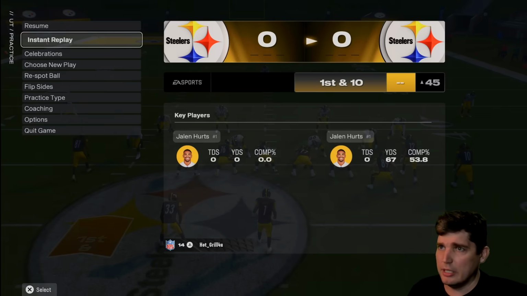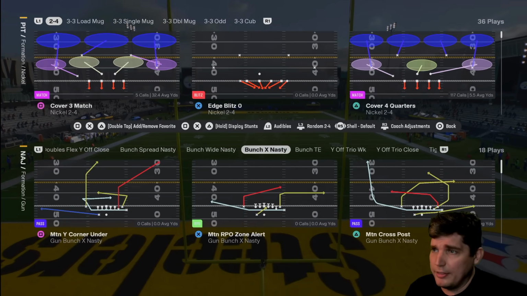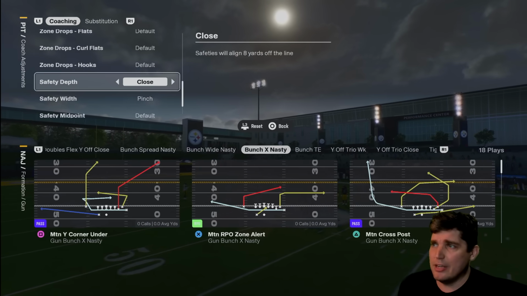So people are basically on defense, you have to come out in cover 4. Or you can come out with a cover 3 blitz and convert your safeties to cover 4. You also want them in the box. You also want safety depth close, pinch is what I generally go to, so I keep them 8 yards off the line of scrimmage.